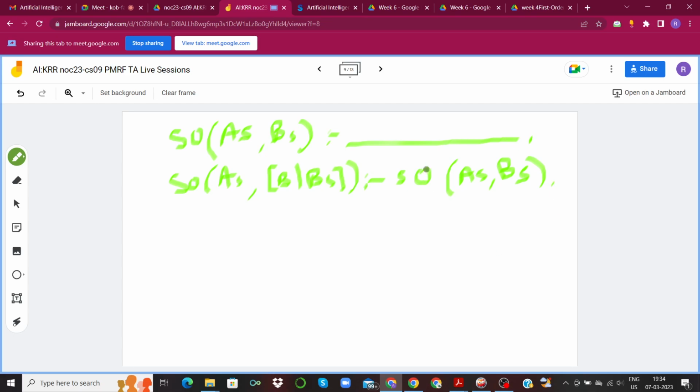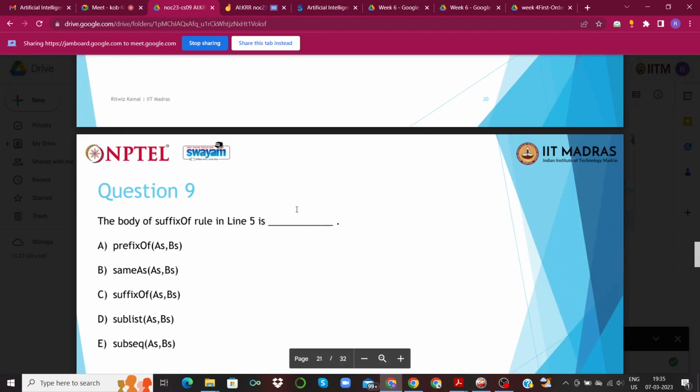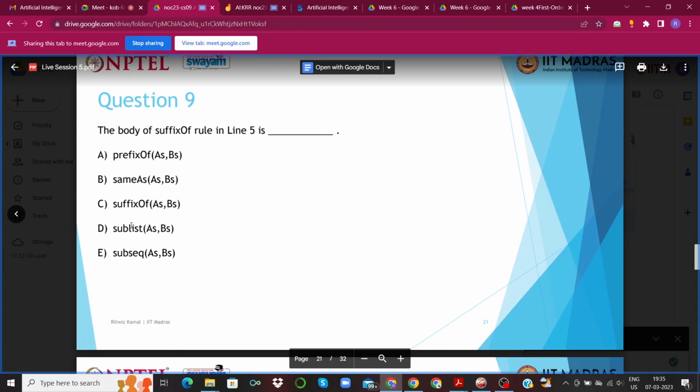So remember here you have to fill in the blanks in the first line of the definition, right? So in the previous two questions the blank was there in the second line of the definition over here, but here this is given to you, you have to fill in the first line. So if you think about it, you can't fill it with option C, because option C was suffix of AS comma BS, right?